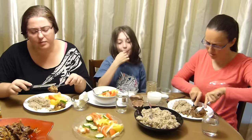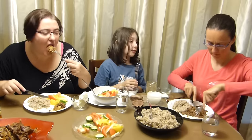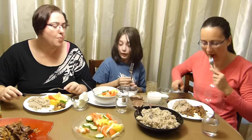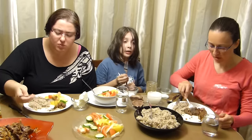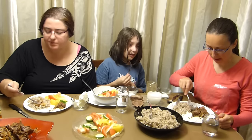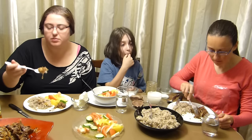Is it the flavor? It's not the texture. No, texture and flavor. Yeah. Both combined. If the texture was good, I still wouldn't like it. If the texture is bad and the taste is good, I still wouldn't eat it. I like this texture.